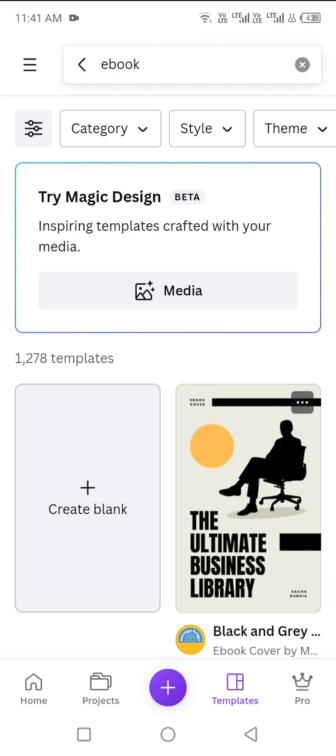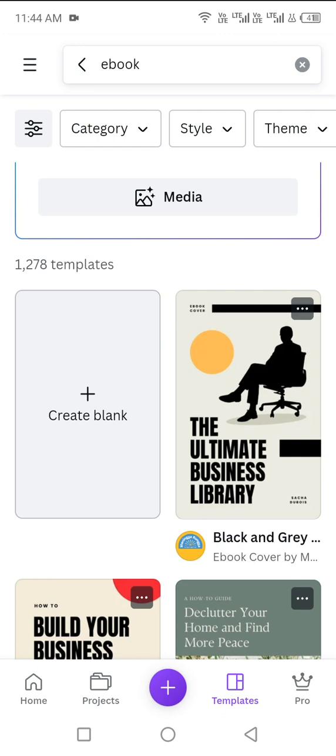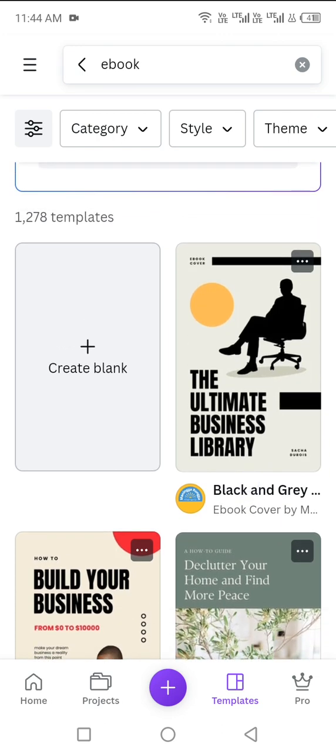Allow it to load. All right, so the ebook templates and the interface have loaded. So let's leave it at that. Now you can see there are 1278 templates. You can choose and make any ebook you want to make, and you can see the blank template. I always use blank when I want to brainstorm and do my things from scratch. But for your scope, let's build on existing templates. You get? All right, now let's get started.